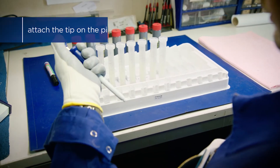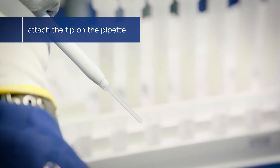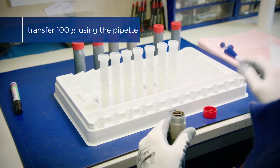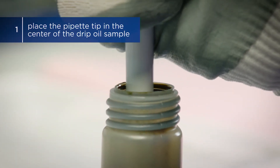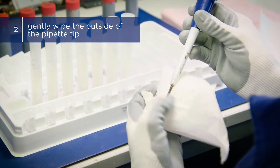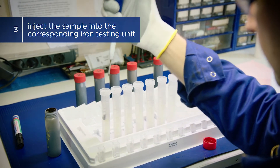Gently press the pipette tip onto the pipette until it's firmly seated. A spare pipette tip can be found in each DISPO rack. Open the sample bottle. Using the pipette, transfer a fixed volume of 100 microliters of each drip oil sample to the ion testing unit following these steps. Step 1: Place the pipette tip in the centre of the drip oil sample. Push and slowly release the push button of the pipette a couple of times. Step 2: Gently wipe the outside of the pipette tip. Step 3: Inject the sample into the corresponding ion testing unit, then remove the pipette. The pipette tip is self-cleaning and can be used at least 30 times or more.